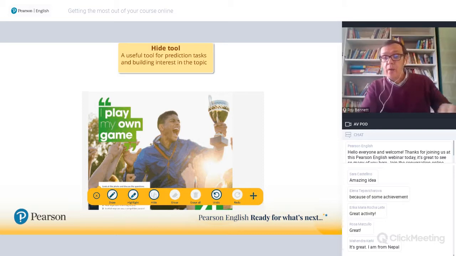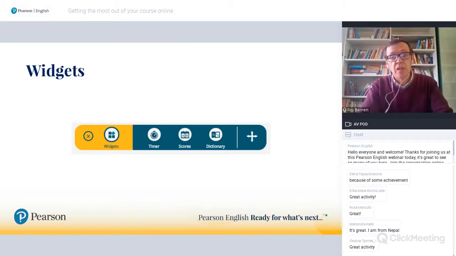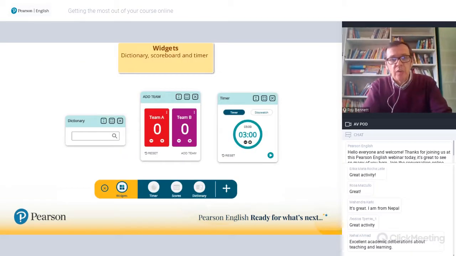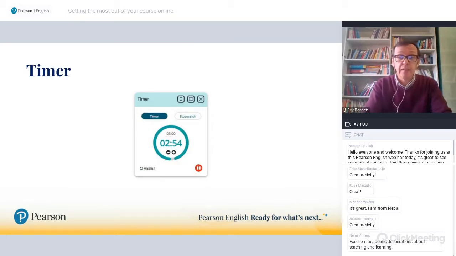So we're going now to look at some of the widgets that we have available. Now, the widgets, as you will see, there are basically three different things. We have a dictionary, a scoreboard, and a timer. Okay. Now, we look at these in a little bit more detail.